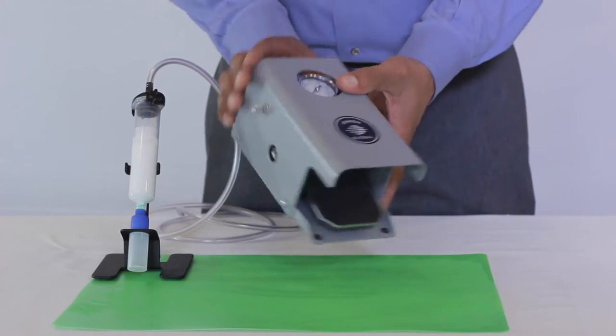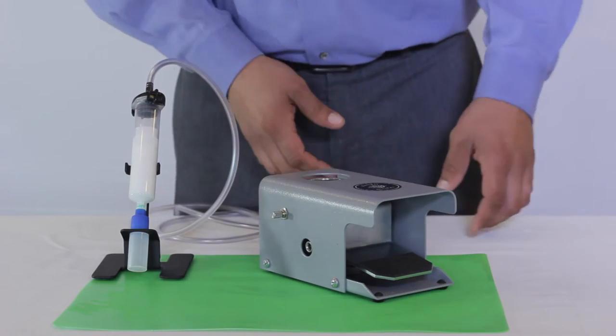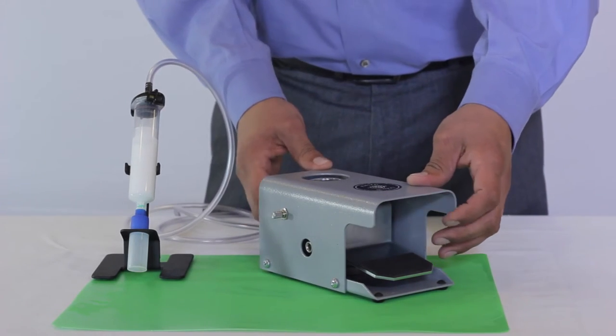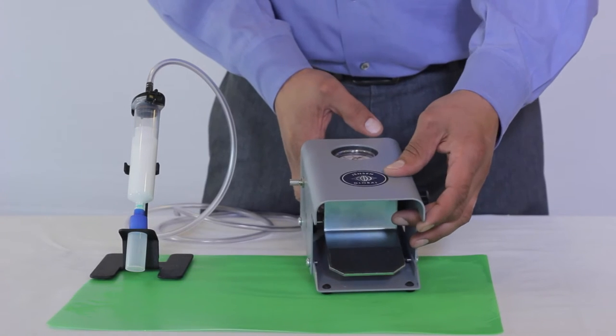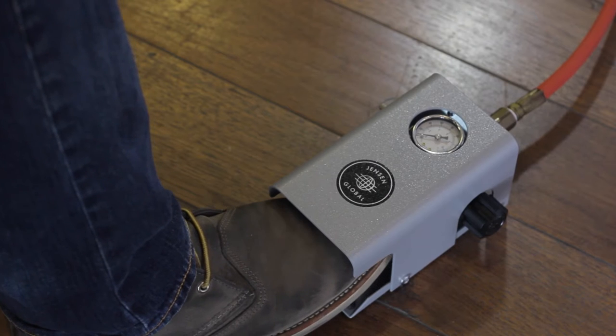I will be using the vacuum option for this demonstration. The foot valve provides an ergonomic way to dispense materials in areas where there is no electrical output or in an area where electricity is prohibited.